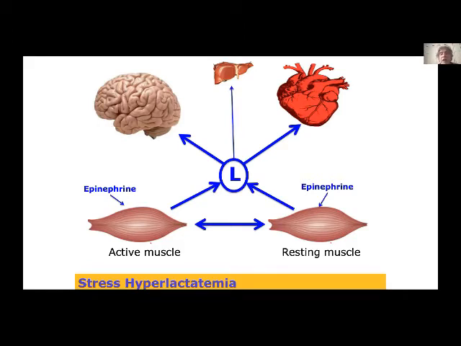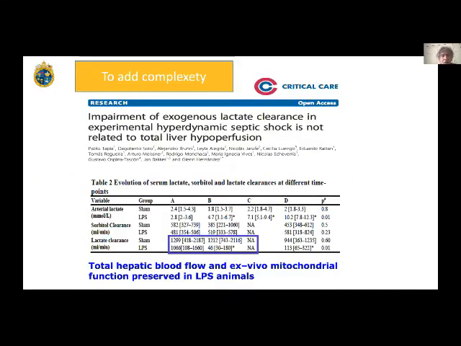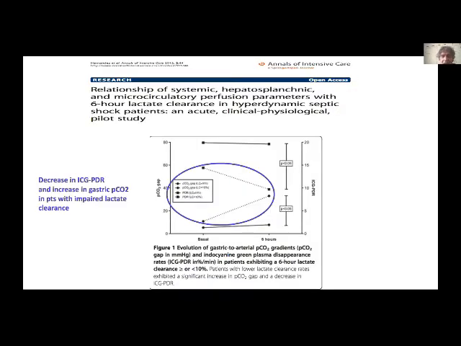And we don't have glucose in this shock stage because by definition, the liver has a decreased flow or has a metabolic blockade, is not producing glucose. So this is why lactate is so fundamental. And this is why it is produced in this setting by epinephrine. But also we know that in shock states, liver blood flow is decreased and this is associated, of course, with decreased lactate metabolism or clearance.